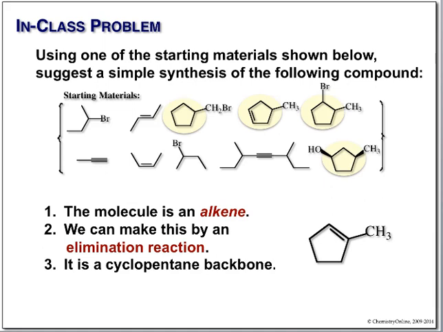In this guy, the leaving group is out here. It's the wrong place. This guy doesn't have a leaving group at all. It's an alkene. Forget that one. This guy has a leaving group on one of the alkene carbons. And this one has a hydroxyl group, which isn't a really good leaving group. Therefore, what we're going to use is this guy.